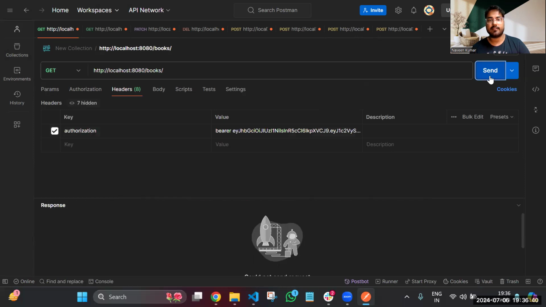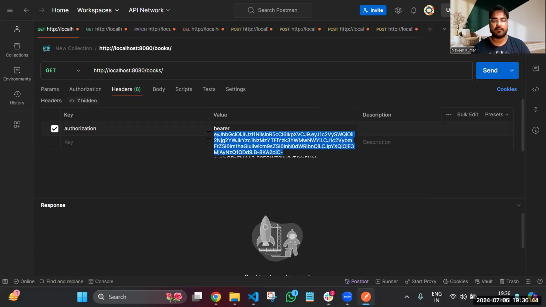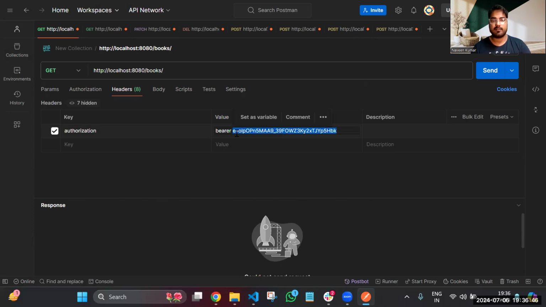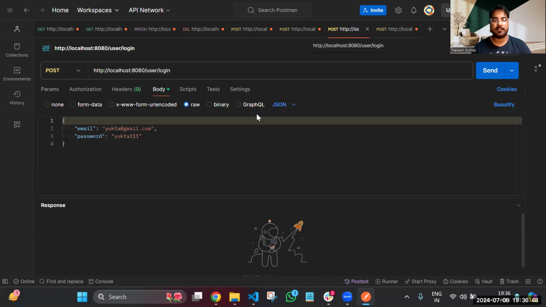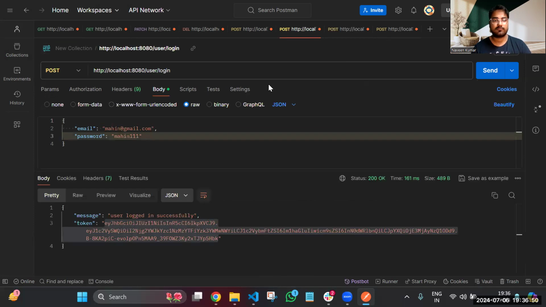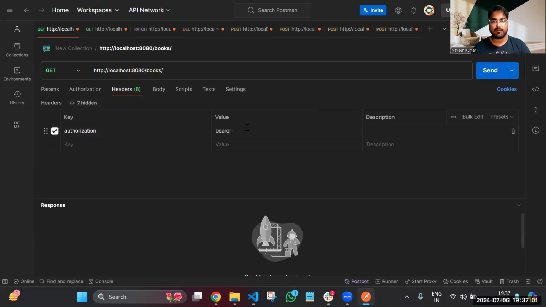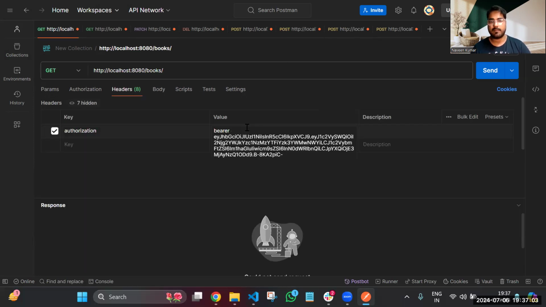And if I hit enter, okay, this is an old token. So let me log in again. I'll go to the login part and let me just copy this token again. And I'll go here. I'll pass this role.